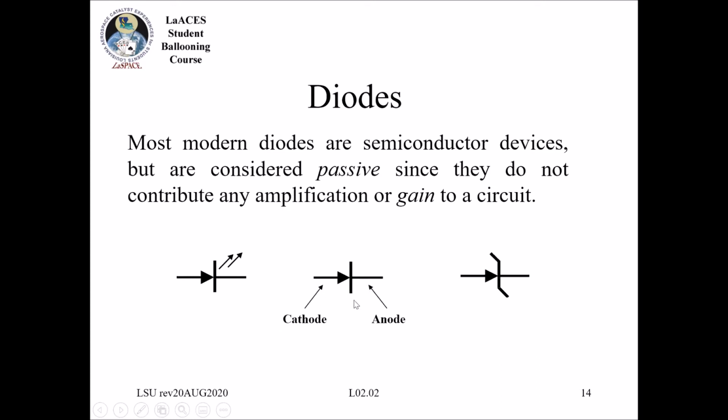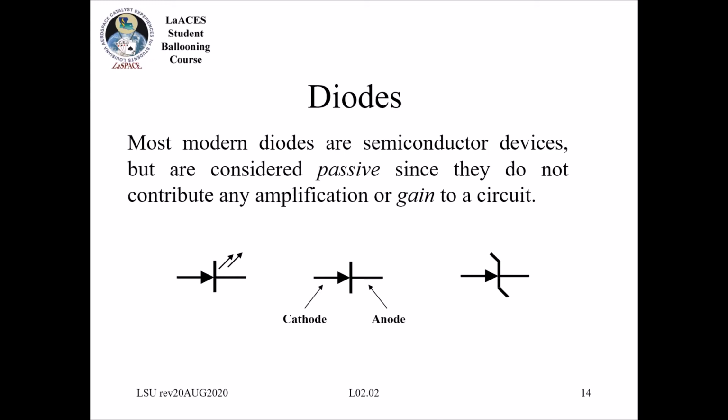As you can see, it's very easy to mix up the cathode and anode. The cathode is normally the negative. I typically think of this big line as a negative, and the anode is the one that doesn't have the big line. We will fix this. But the point is that whenever you have the anode connected to the positive side of the circuit and the cathode hooked to the negative side, current is going to flow through it. If you put it in backwards, current will not flow through it.